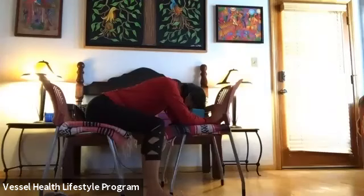If you feel like you're in good alignment, if you feel comfortable, okay, you can build up 2 fists here and place your forehead right on top of that top fist. That feels pretty good to me too. That's using our own anatomy, okay, as props.